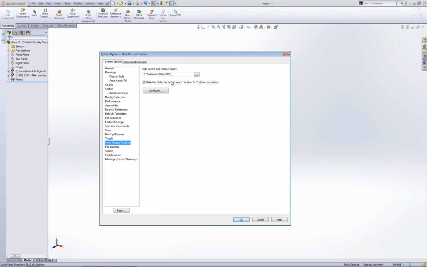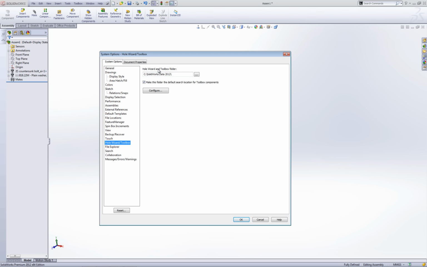If it can't find it and I've got no other search paths available, it will pop up with a box saying I can't find this toolbox component. You're going to have to locate it for me where this part is. If I've got that option ticked here, it will have a look in my toolbox folder first before it prompts me to find it. So it's not too bad if I've got one washer and I have to find that one washer. If I've got 50 toolbox components in there, it can become a little bit tedious. So by ticking that, it will search in this location before it prompts you to find it.